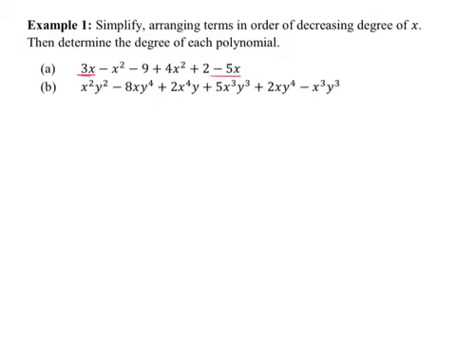Then I'll use blue for the degree of 2. Negative x squared and positive 4x squared. Notice I'm underlining the negative sign also to indicate that the negative goes along with the x squared here in the front. And then finally, let me use another color. Let's try green. And the constant terms, I'm underlining green, negative 9, and positive 2. This is the easiest way when you're doing your work to think about it. Okay, just think in your mind, and obviously on a test, it's tough to underline colors, but use your mind and think about what terms are like terms before you add them together.